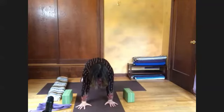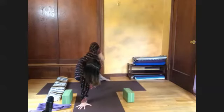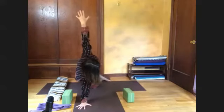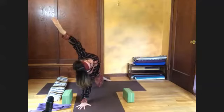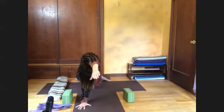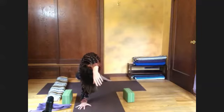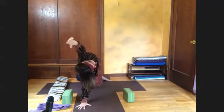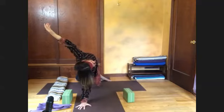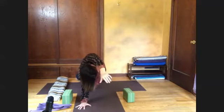And then from this plank pose, turn both heels to your right and come to your right hand. So your feet are wide here for a side plank pose. Reach up with the left arm. And let your left arm explore just how it most wants to move. With the feet wide, my hope is that you have a little bit greater balance in your side plank pose. You are, of course, welcome to put your right knee down if you would need to or want to.